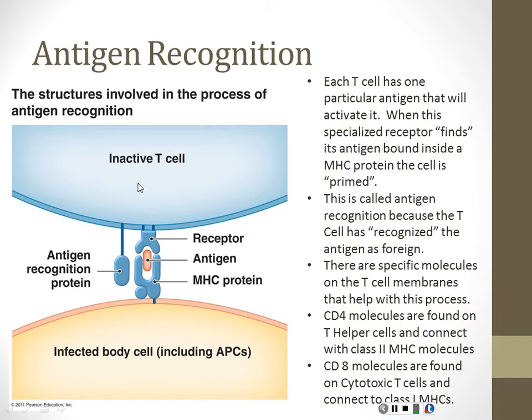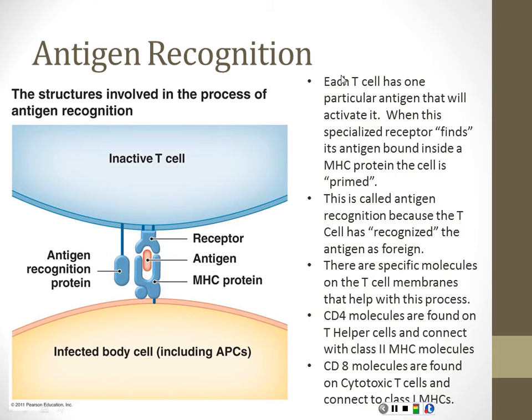Okay, so a little bit about T cells and B cells. They each have a receptor that is unique to them. So we have hundreds of millions of T cells and B cells. Each of them has a slightly different receptor than all the others. That means that each T cell and each B cell is essentially looking for one and only one antigen. Okay, and when it finds that antigen, then it's going to be activated and is going to start that acquired immune response, which I have given a little foreshadowing on.